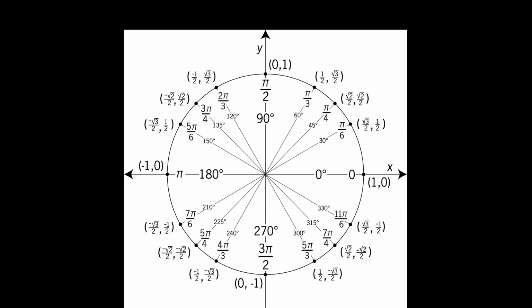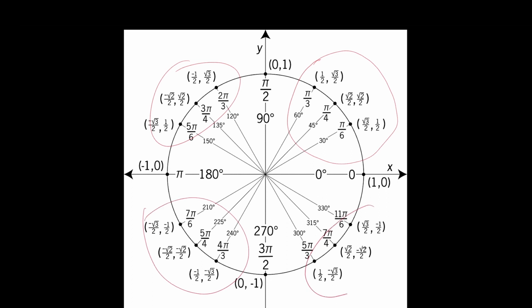So this is not something that is really all that easy to remember, I guess, but all of this information is contained within the special triangles, so remember them instead. And once you remember the special triangles, you really remember all of the information in this quadrant, and then you just consider in which quadrants the x and y, which is to say the cosine and the sine values, are positive and negative respectively. The other quadrants are almost copies of the first quadrant. It's just that some of the components will be positive and some of the components will be negative depending on which quadrant you are in.